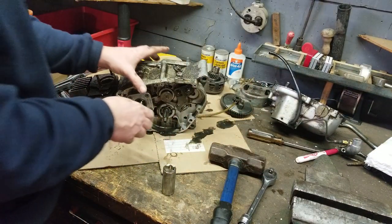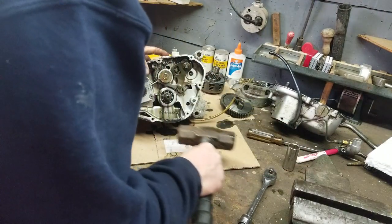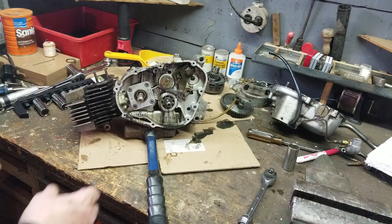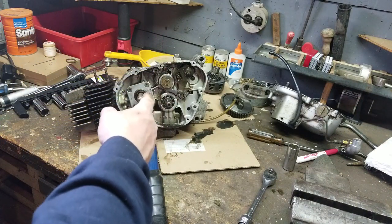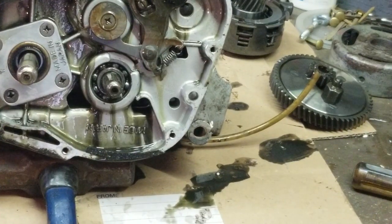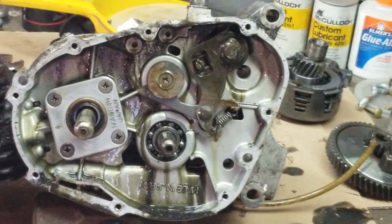Now, I'm going to tip this up like this. I'm going to stick the hammer underneath here like so, so you guys can see what I'm doing. And now you have your shifter mechanism. Okay, let me see if I can expand you here, guys. Okay, tip you up and move you over.